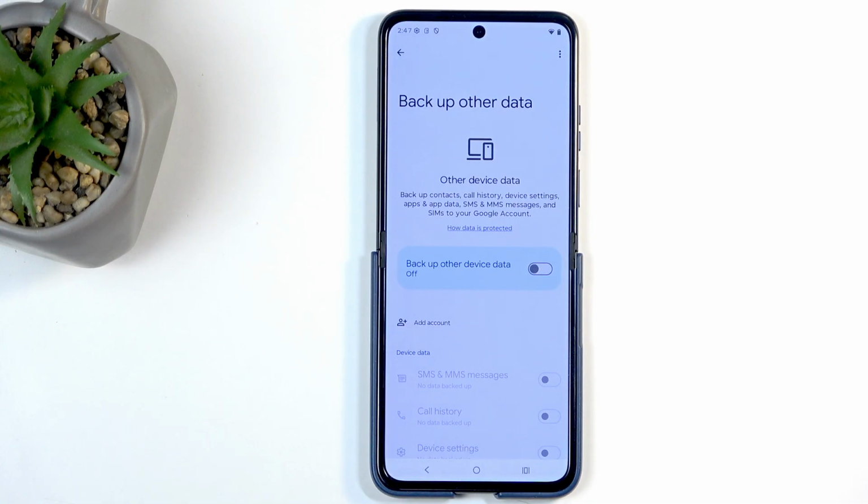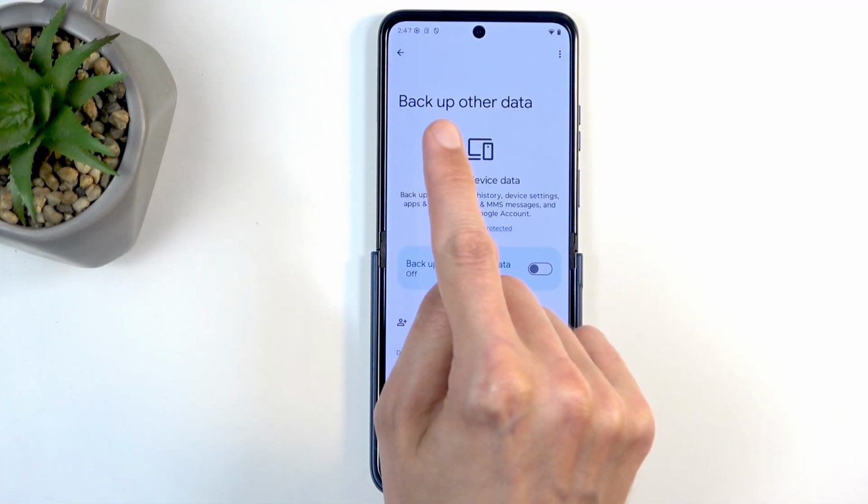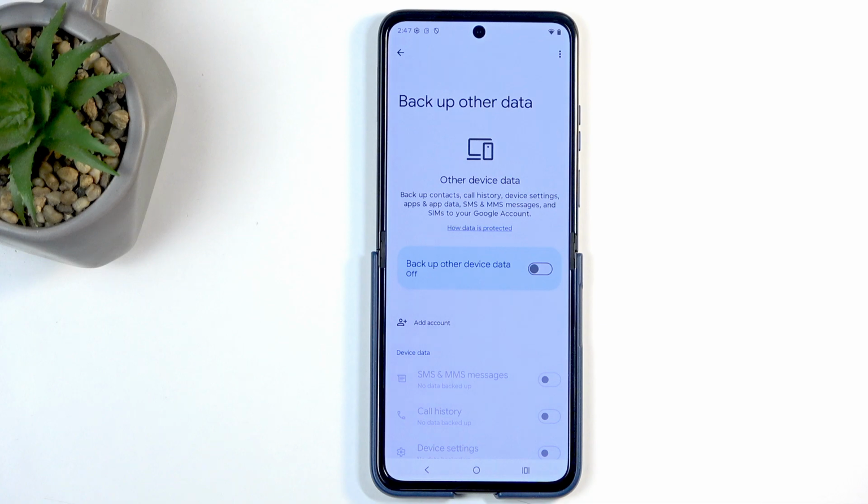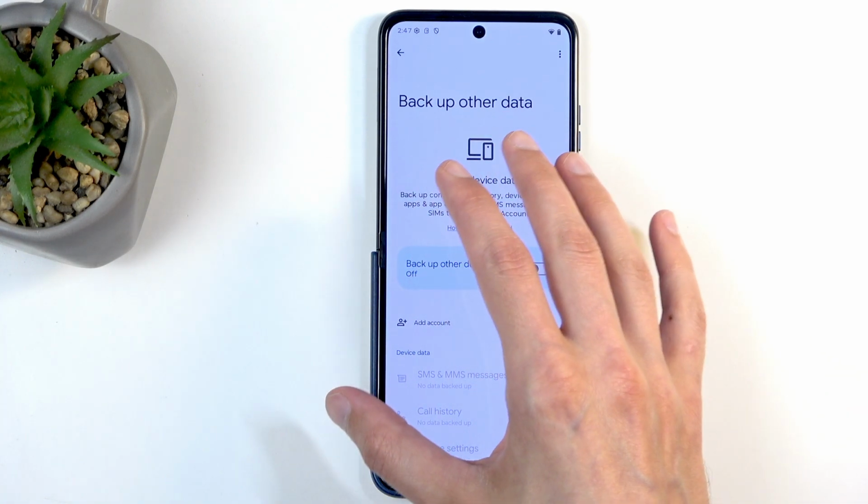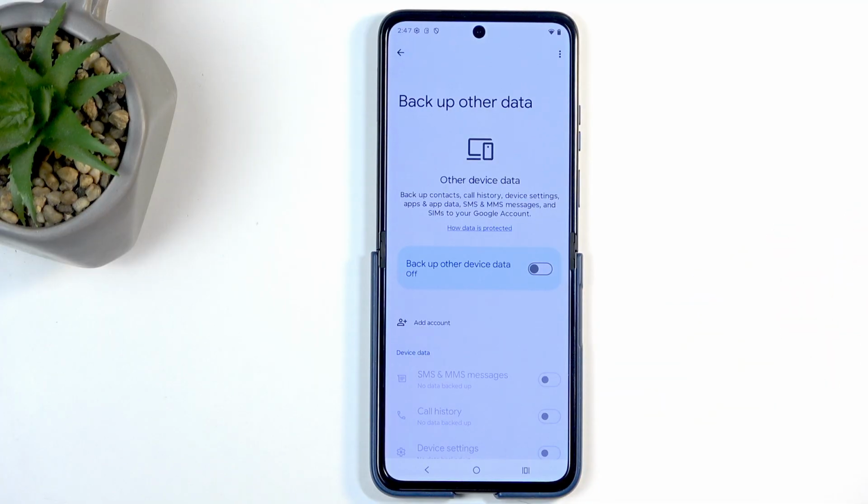This is where the lie comes into play, because it does say literally backup. Backup would imply that there's a copy of the data that is right now on your phone being created to Google servers, but it's not. And that's the problem, it's not.